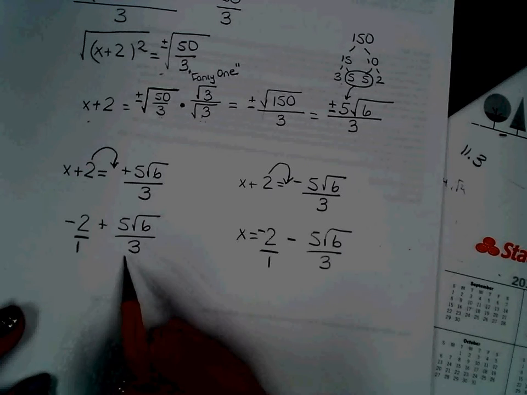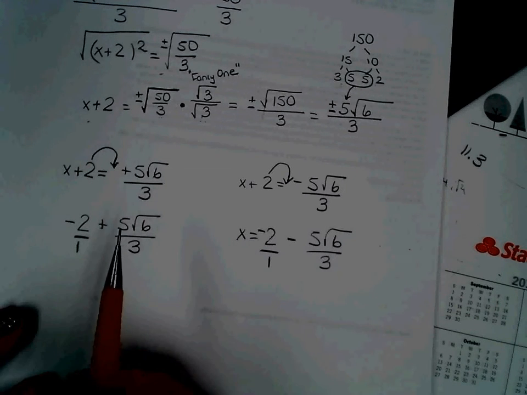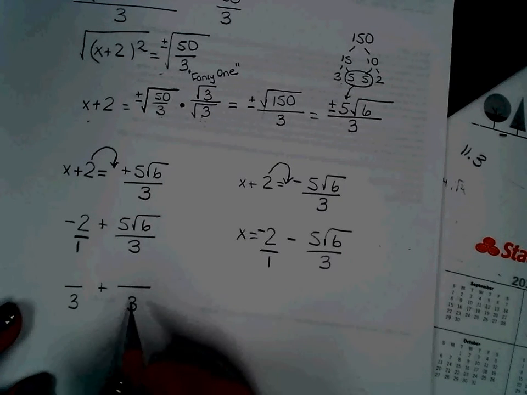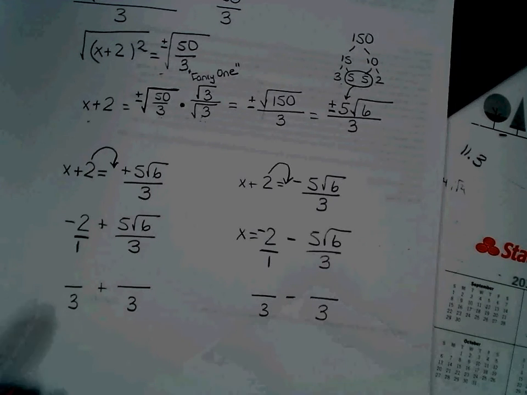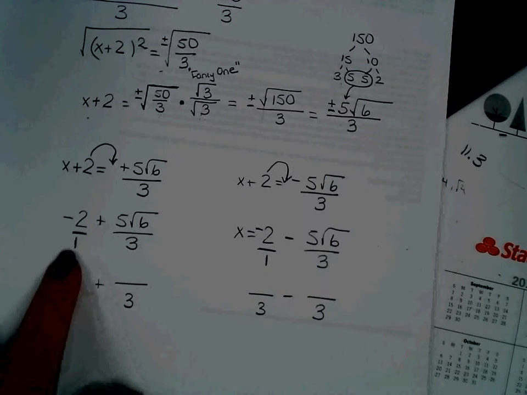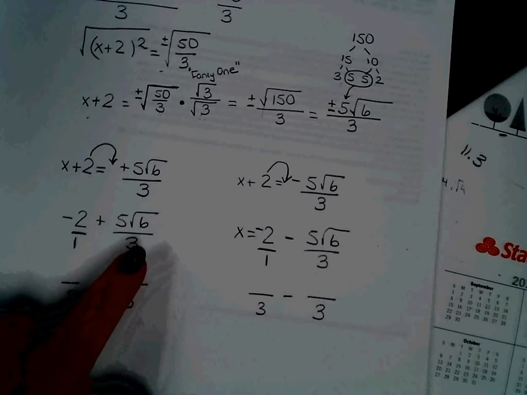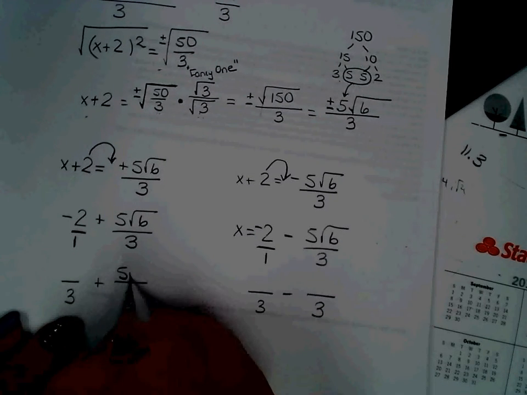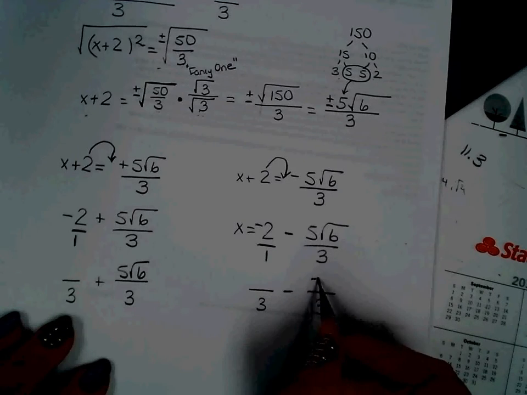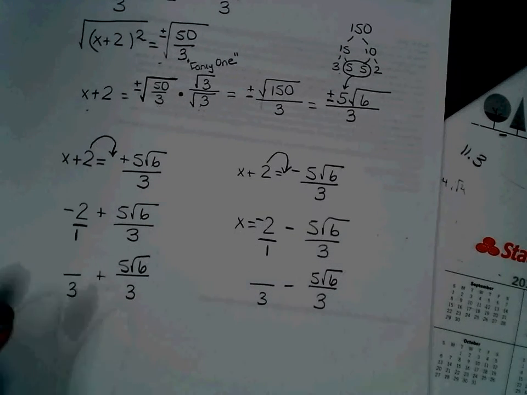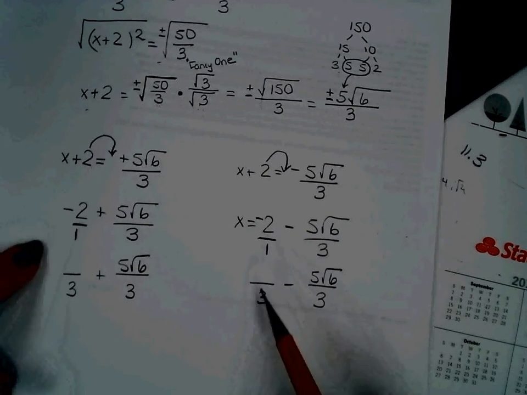Okay? What is the common denominator of 1 and 3? So what I'm asking you is, what is the smallest number that 1 and 3 both go into? And you should tell me 3. Okay? So I'm going to have all denominators of 3. Well, this one already has a denominator of 3, so it doesn't change. This one already has a denominator of 3, so it doesn't change. But this one has to change.